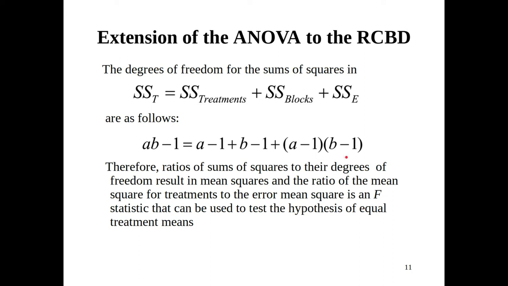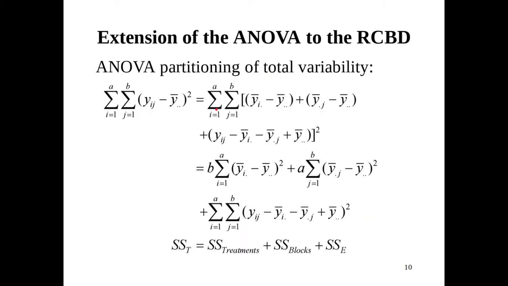Okay. So we can calculate sum squares, we can calculate degrees of freedom, and then the ratios of sum squares to their degrees of freedom result in mean squares. And when we calculate mean square for factor, we want to compare it with error. That means we want to compare how significant the variability caused by the factor is as compared to variability caused by error. So if it is highly significant, that means the null hypothesis will be rejected.